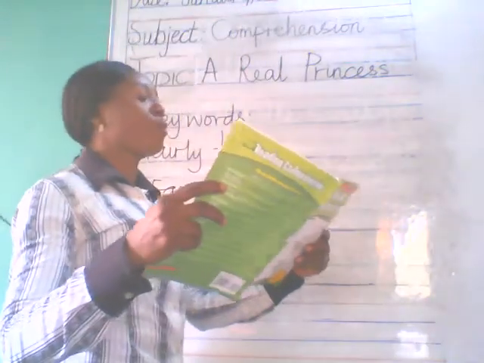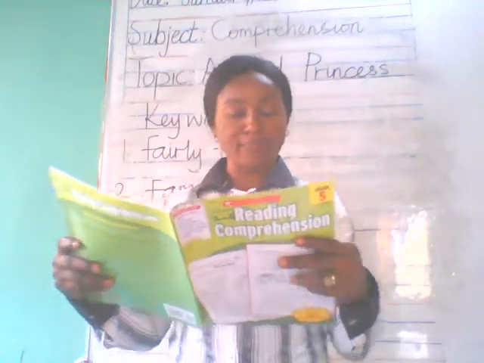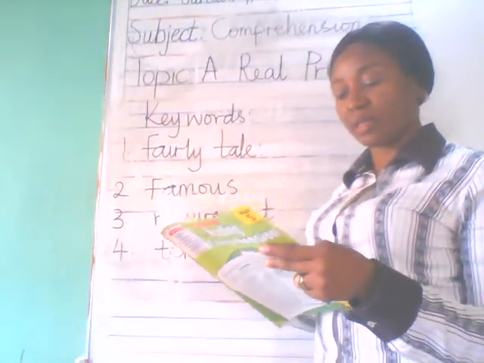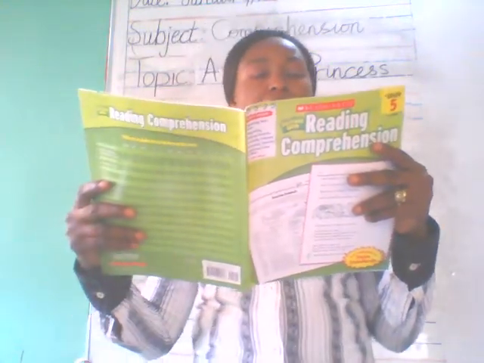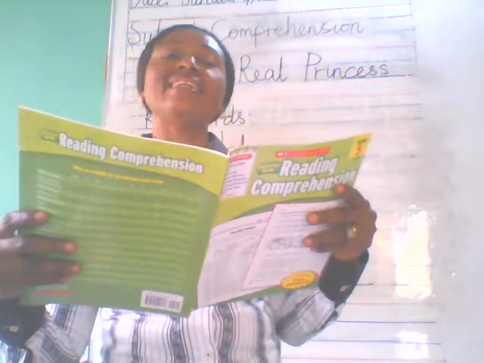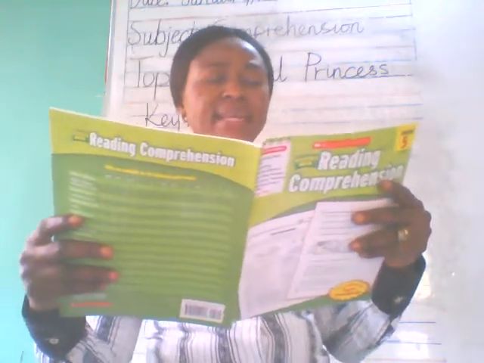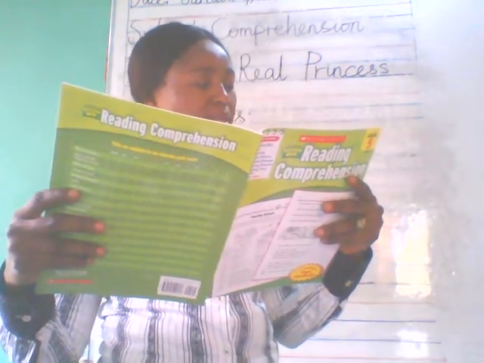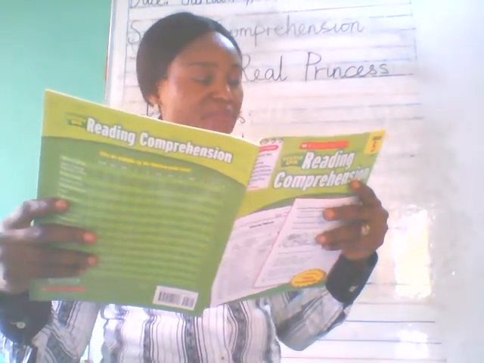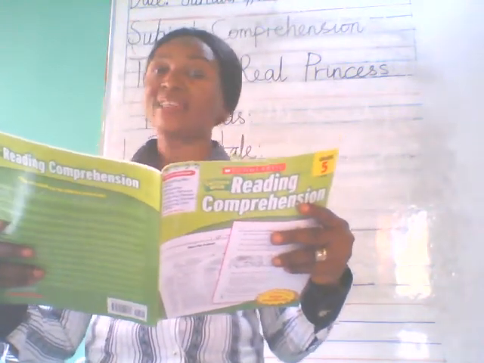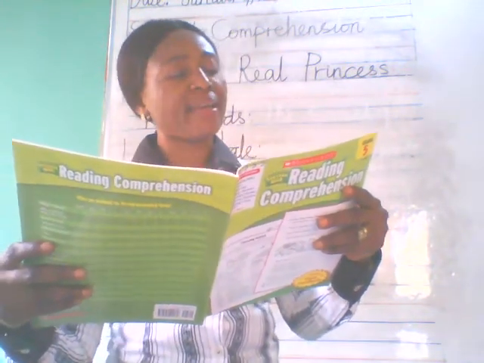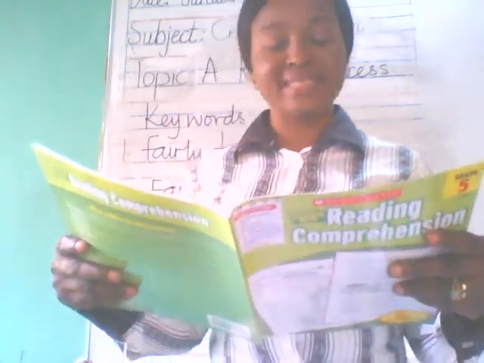Thank you. Now we are moving over to the reading. I hope you are reading along with me. A real princess. What did I say? A real princess. Now, Jesse and Sam worked all day on their writing assignment. They had to choose a fairy tale and rewrite it. The fairy tale had to be written as if it were a story that could appear in a newspaper today.